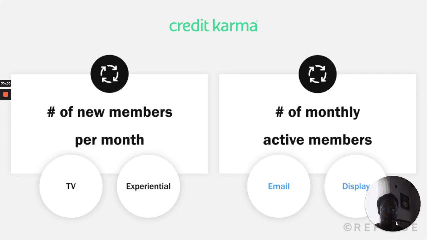But if you are looking at maybe email or display, maybe it's the number of monthly active members. Perhaps you are using a display advert on Google to remarket people that have not been activated, so you want to reactivate them. That would be like a loop, and same for email.